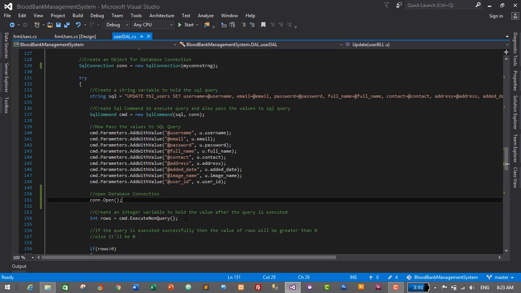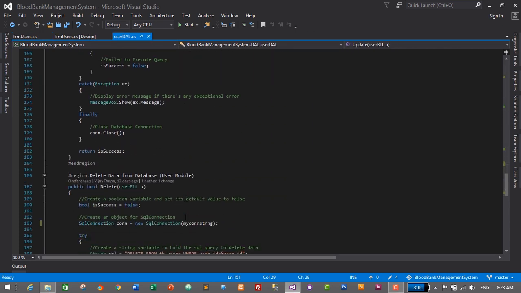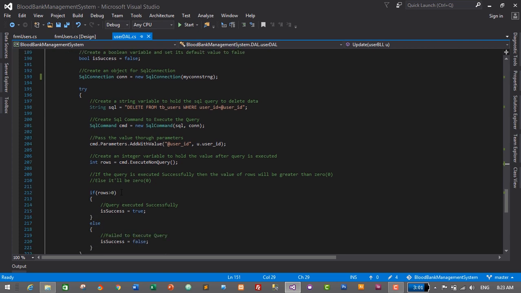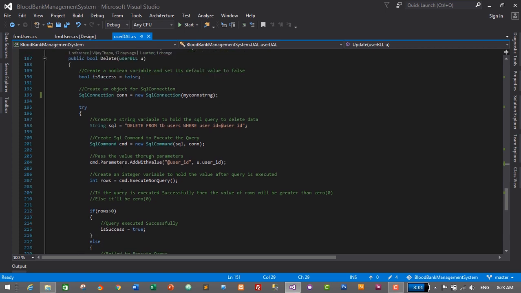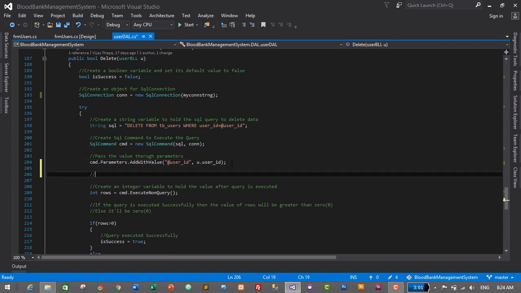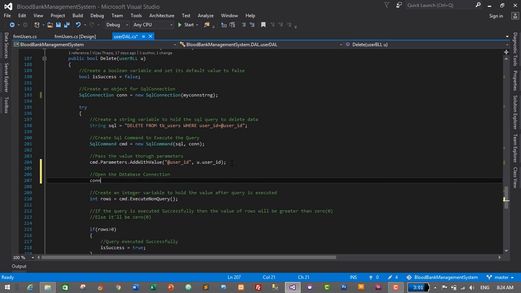So let's go to user DL and go to delete, and here before deleting the user we need to open the database connection. So connection.Open.